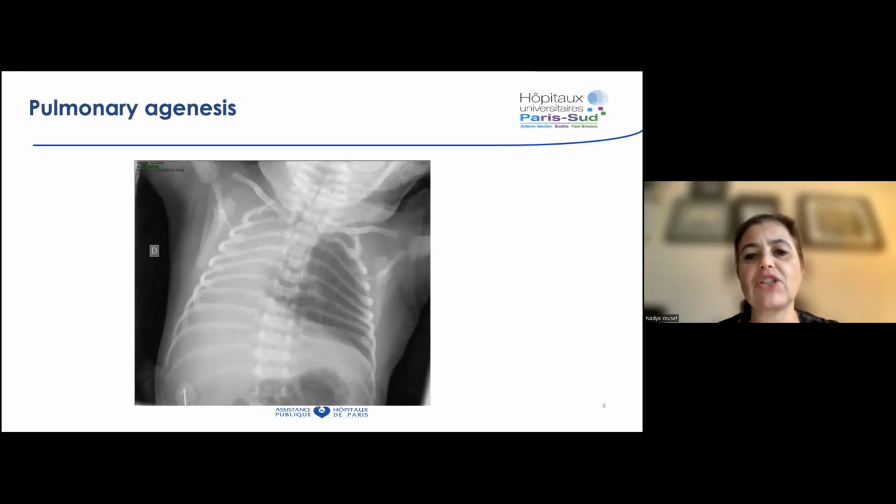And as you can see from the chest X-ray, one of very few you will see coming from me, we can see the typical signs. This was an antenatal diagnosis, a term baby who did well at birth but had mild respiratory distress, which is why she was admitted to the NICU, and I was able to scan her.